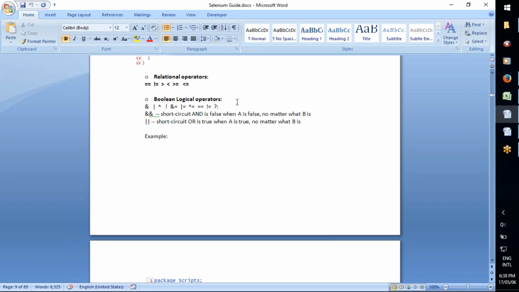Boolean operators are the operators that can be performed only on Boolean values.